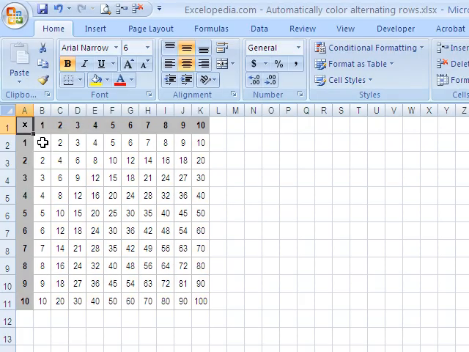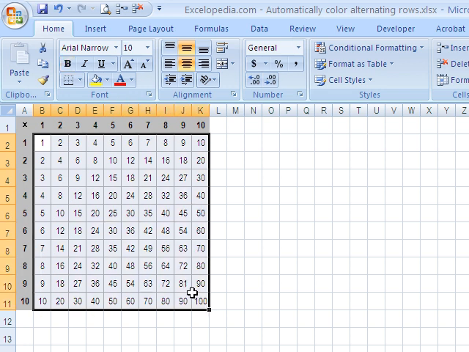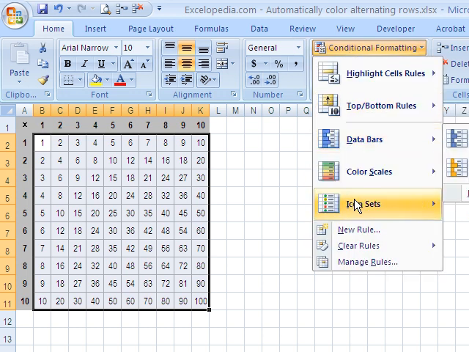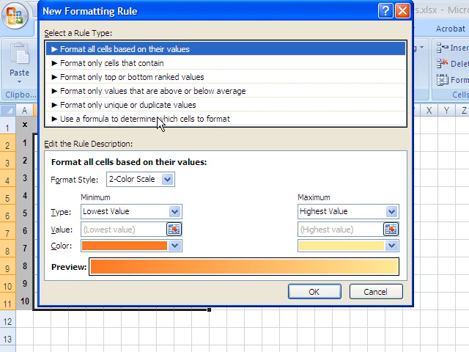Moving over to Excel 2007, select the range of cells to which the formatting will be applied. Make sure that the ribbon is on the Home menu. The Conditional Formatting command is in the Styles section. If your Excel window isn't maximized, the Styles section may be squeezed down to just a button, but click on it and Conditional Formatting should be right there. Click on Conditional Formatting and select New Rule. In the dialog box, select Use a Formula to determine which cells to format.